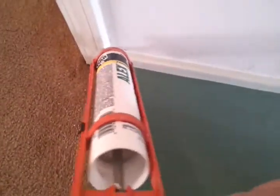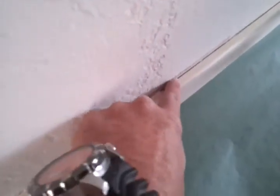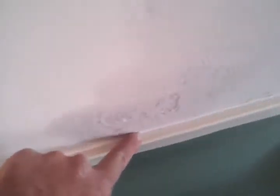And if I wasn't holding my camera, I think I'd probably do a little better job. First I'm going to get some in there. I'm going to fix this. I'm just going to hit that again a little heavier. Let's go down a little farther with a little more caulk. It's better if you can get it the first time. Okay, now I'm just going to wipe that again. And I want to show you basically how much excess I have. Okay, that's the excess. It's not like a big, huge, fat wad. Nothing wrong with having excess, but you don't want to have too much.